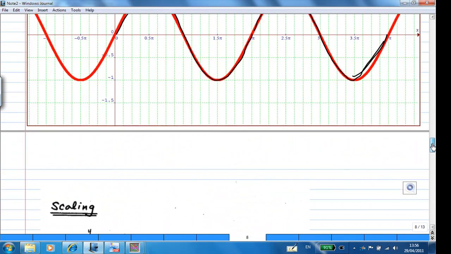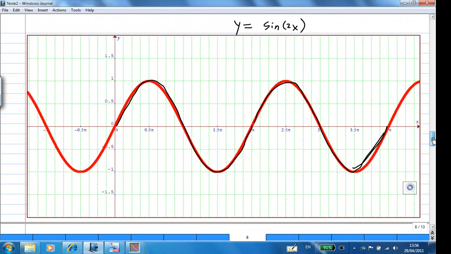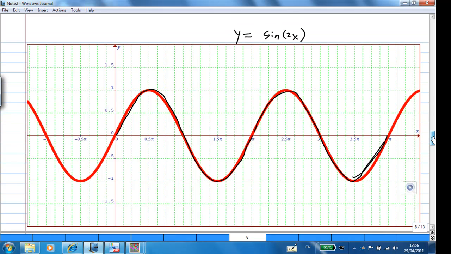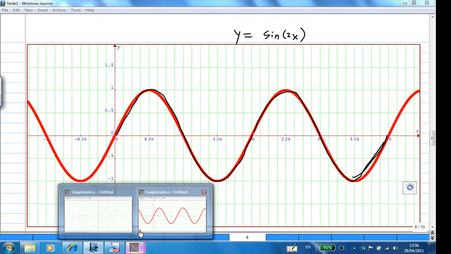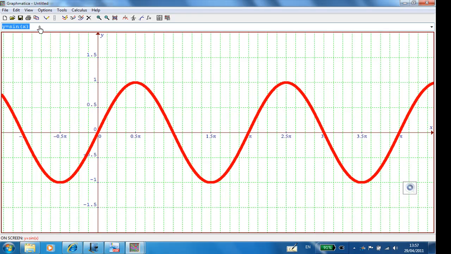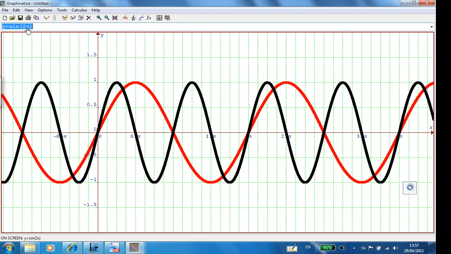Now you can make a comparison by looking at y equal to sine x and y equal to sine 2x. Let's draw a picture. This is the graph of y equal to sine x. From 0 to 2 pi, you get one cycle. Now, what happens if you have y equal to sine 2x? Then you get this curve.